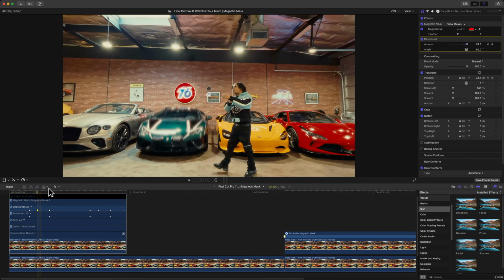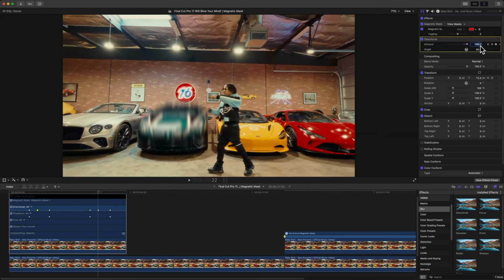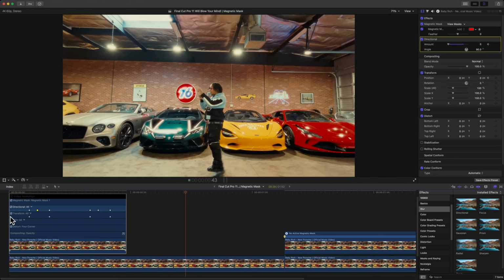You could increase the value even more. Just go to that exact keyframe and maybe type in 100. So now it'll look a little bit more extreme. So I'm gonna go 100 actually. So I'm gonna go here and just type in 100 instead. So now it looks just like this.